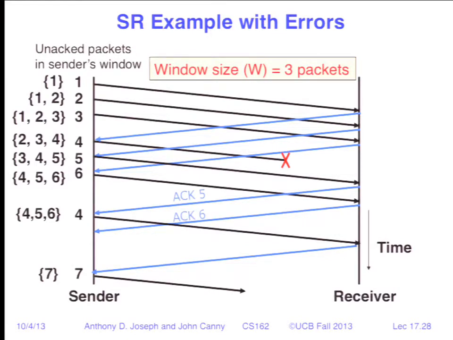Yes? Could we adapt this to be better than Go-Back-N, even in the event that things are reordering, just by also doing that timeout that we had before? So instead of, we get a NAK for 5, oh, we must have lost 4, we get a NAK for 5 but no 4, wait for a timeout, then send 4. Yeah, so the question is, could we make this better than even Go-Back-N by waiting a timeout before we retransmit? The downside of that would be delay, right?